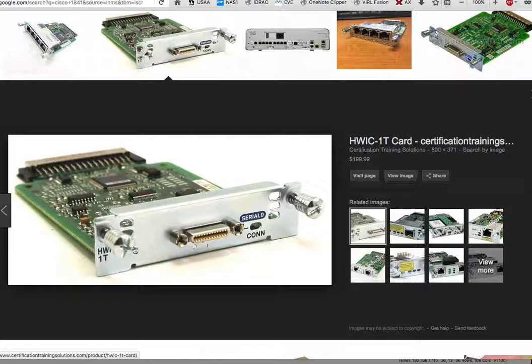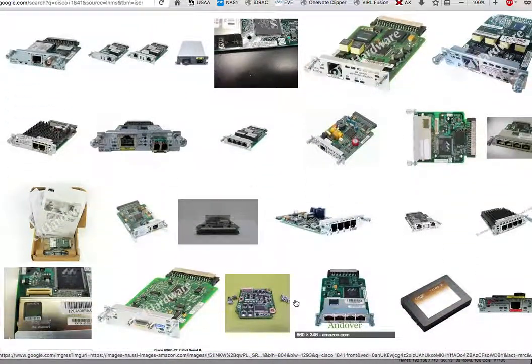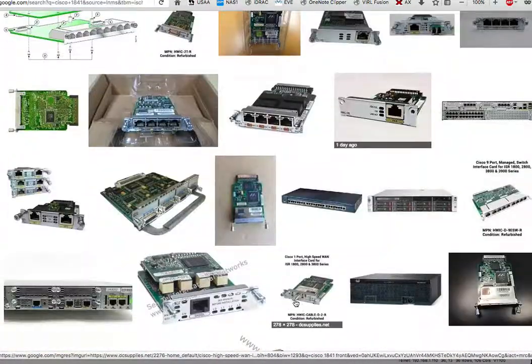This is considered high-speed serial. It has much faster transfer rates and a smaller footprint. You can put up to 4 of these on one of these little cards. I was looking for... okay.